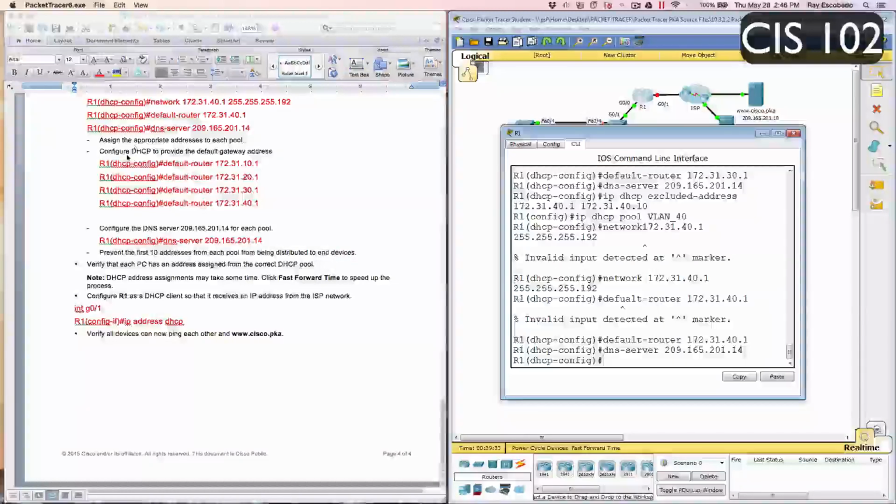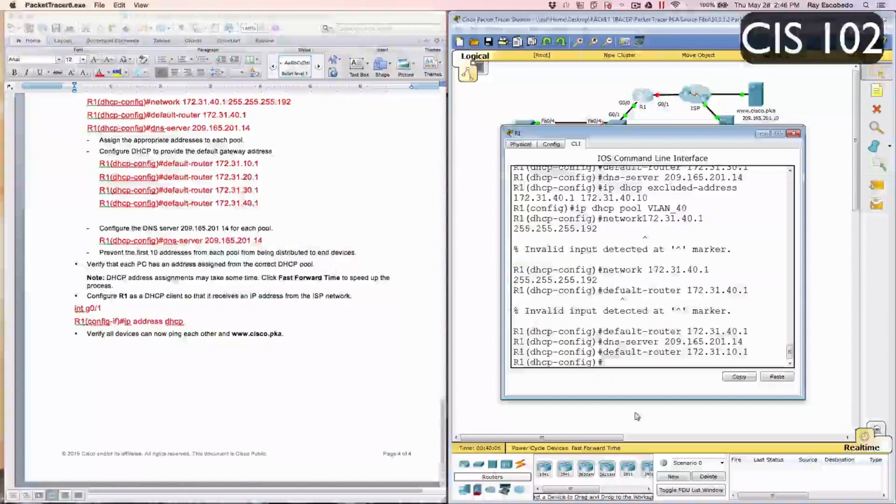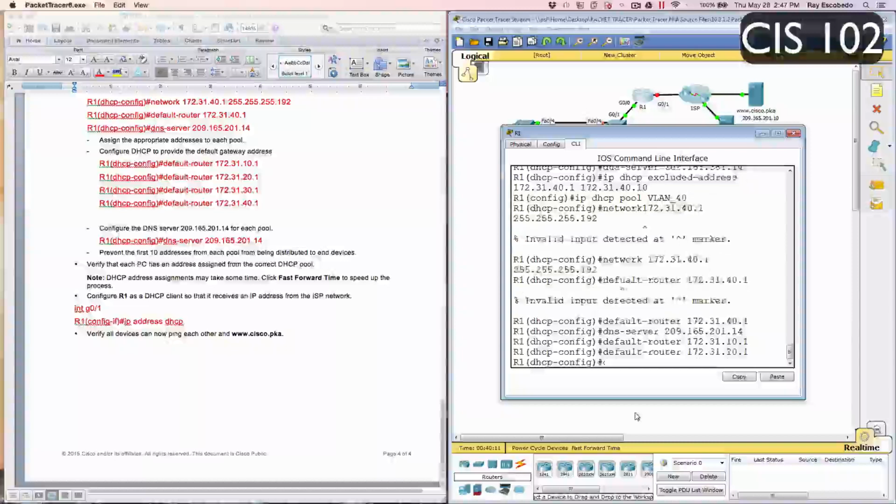Okay, so now it says configure DHCP to provide the default gateway addresses. So we're still in R1. We're going to type in default-router 172.31.10.1. Okay, enter. Next one is default-router 172.31.20.1. Enter.